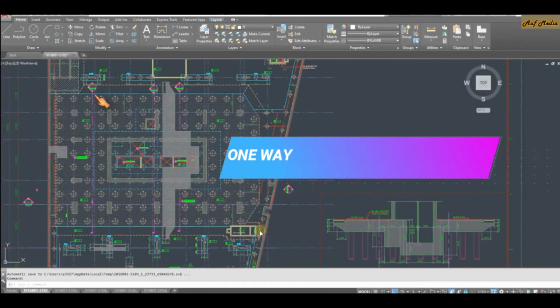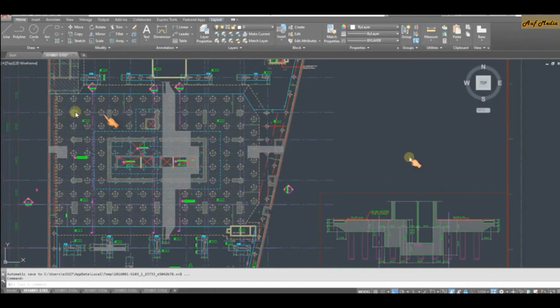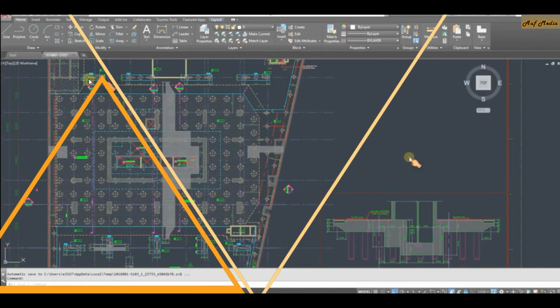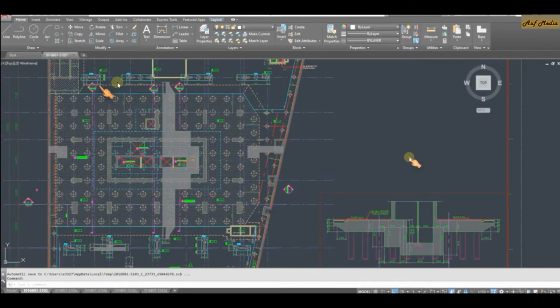Entire raft means the entire one under the tower, because the tower was located upon this area. This is the distribution of the columns. These are the external columns all around, and the core in the middle. What about the external area here? This is for the podium. For the podium, the soil report gave me a good bearing capacity that can sustain it, but I have to make it a consistent foundation system. It means I have to provide pile caps externally as an economical solution for that. So how do we calculate the one-way shear on the raft?